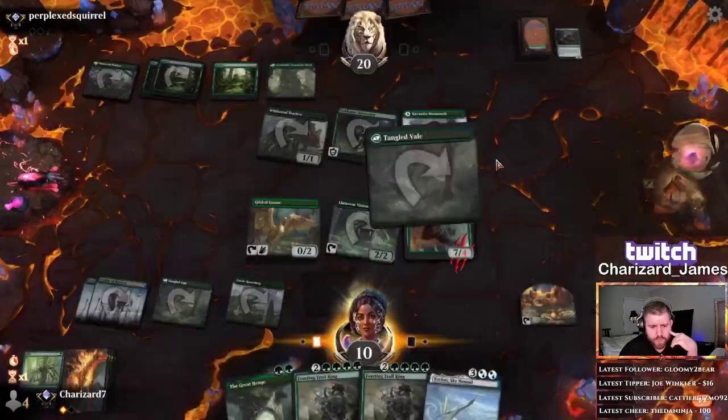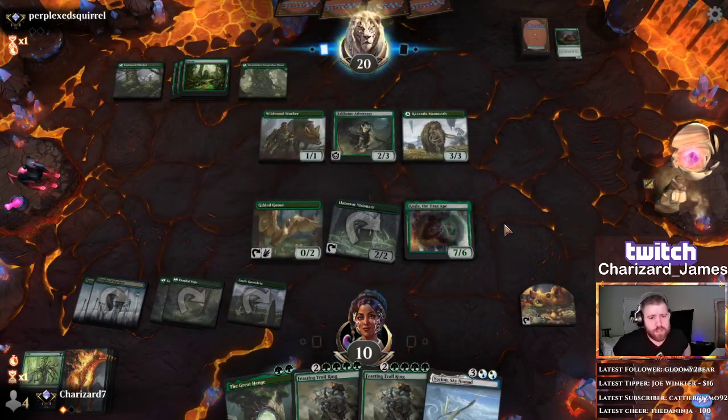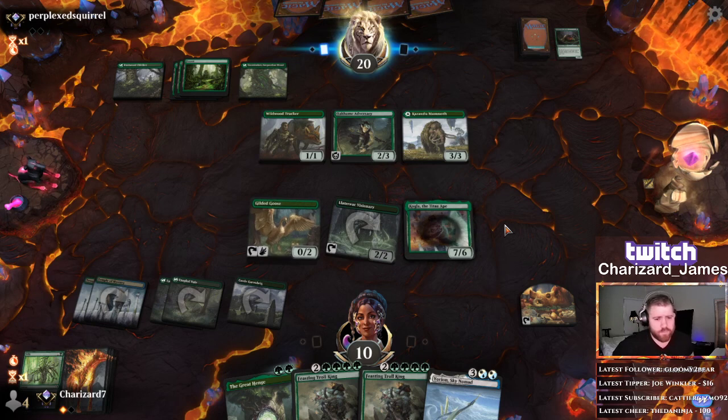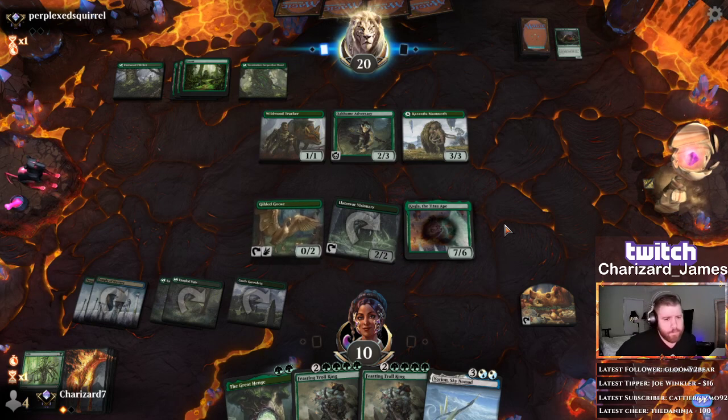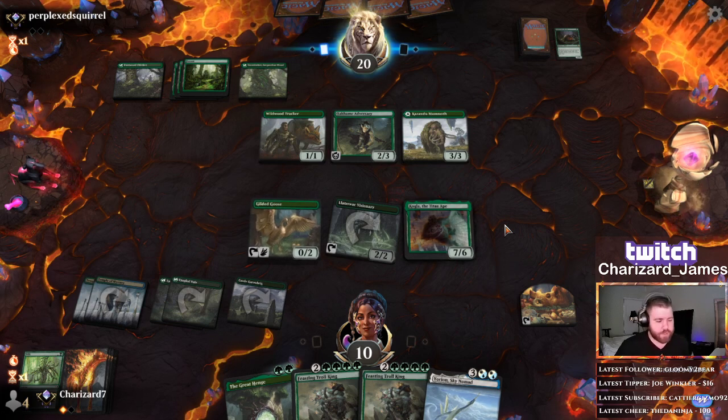Well, good thing we drew a land. And then even if they have the Great Henge next turn, we can kill the Great Henge with Kogla, unless they have Primal Might to kill the Kogla. Or they can actually have any fight spell, because Okame Adversary has Deathtouch.